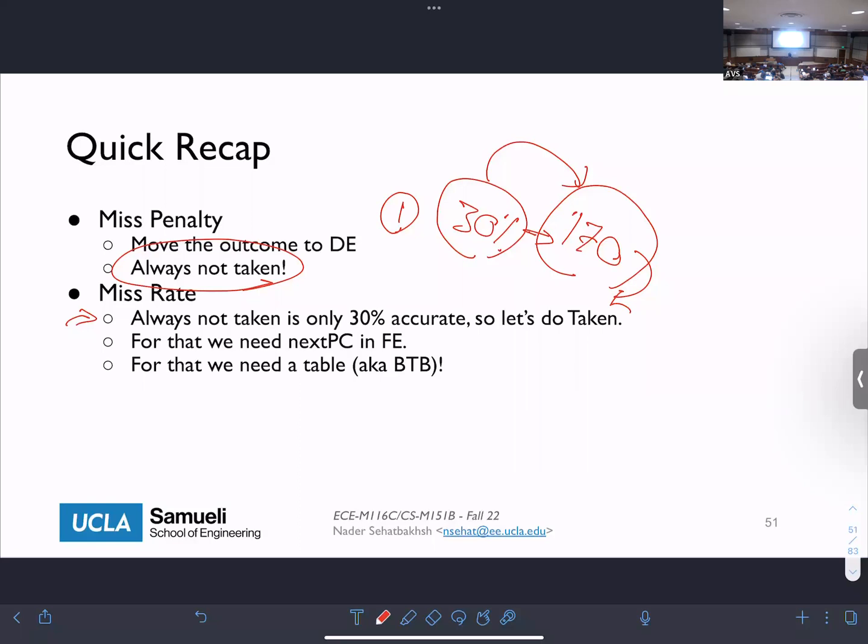The way we fixed that issue was adding this BTB, this table. And the thing that we did in order to fix the second issue was we only put things into our BTB when we are sure that this is a taken branch. So we're basically saying that if I find something in this table, it's guaranteed that this is a taken branch. So I don't need a controller. I don't need to decode. All I need to do is compare. And if I see that these two elements match, it means that this is a branch.